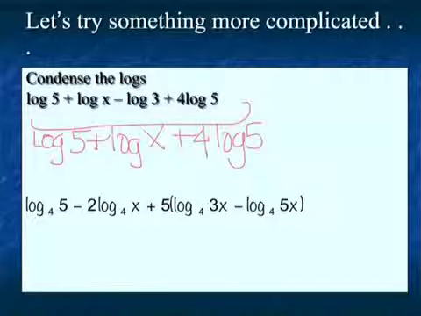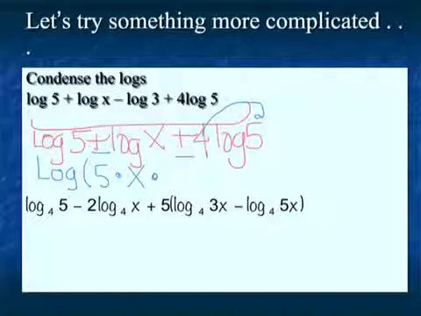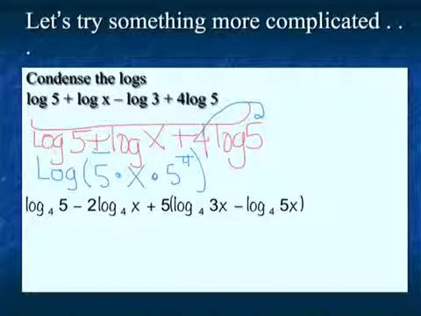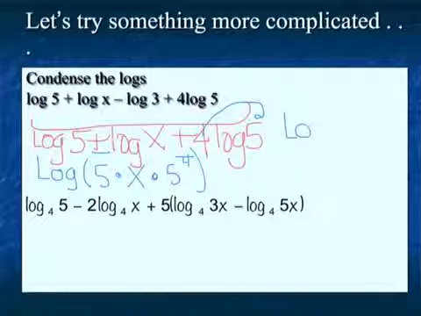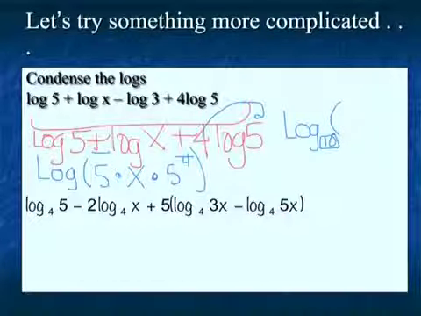Well, all of these are what? Adding. So when we add, what do we do? We're going to multiply. So that's going to be log base 10 of, and what are we putting together? 5 times x times, let's go ahead and move this back into power, 5 to the 4th power. Now all of these positives are going to make up our numerator. Well, when I condense this, I have log base 10. Remember, if nothing is written here, it is a base 10. And then in parentheses, I have 5 to the 1st power times 5 to the 4th power, which is what? 5 to the 5th power, x.